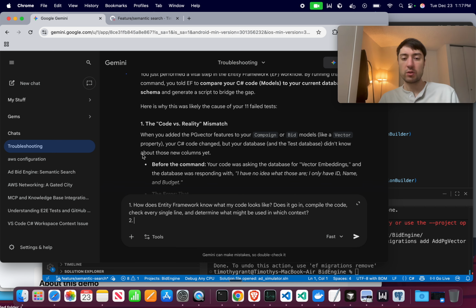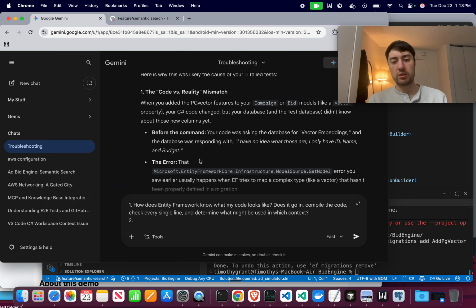So when you added Pgvector features to campaign or bid models, okay, so first off, AI doesn't have much context. I guess it was on a different chat. I should have done it here maybe. Anyways, it didn't know about those columns yet. Okay, yes, that's true.